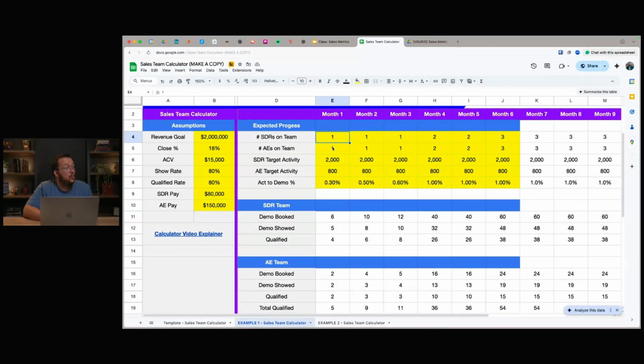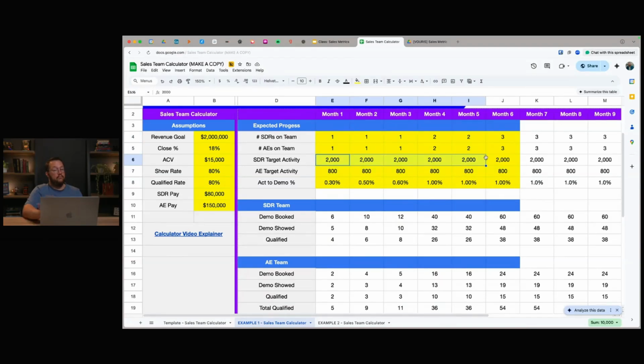We're gonna hire 1 SDR, 1 AE, and then a couple months later, we're gonna hire a second SDR and a second AE, and a couple months later, we're gonna hire a third SDR and a third AE. I'm like, okay, awesome. SDRs are going to be making 100 cold calls a day. This is very much an outbound sale. And then AEs, we're going to have making 100, or not 100, but way less than that. What is that, like 40 or something a day? So they'll do 800 a month while the SDRs do 2,000 a month.